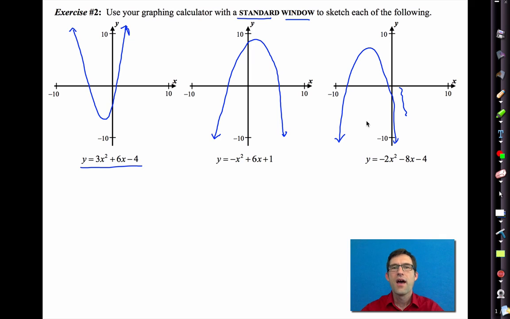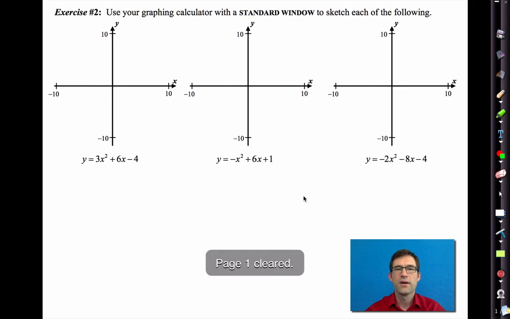Okay. Copy down anything you need to now, and then we're going to clear out the screen, and we're going to go on to really see if we can figure out what is controlling whether those parabolas open upward, and they kind of look happy, a smiling parabola, or they open downward, they're frowns, they're sad parabolas. Either way. So, pause the video. All right, I'm clearing it out. Here it goes. Okay.